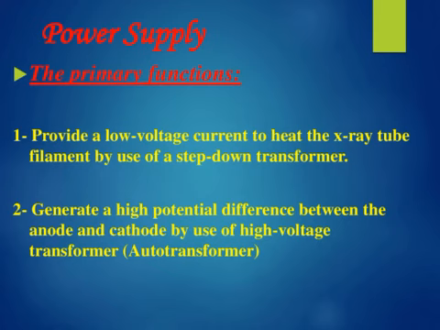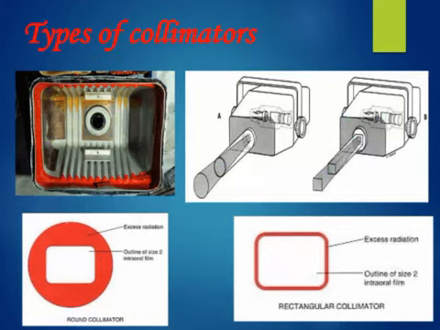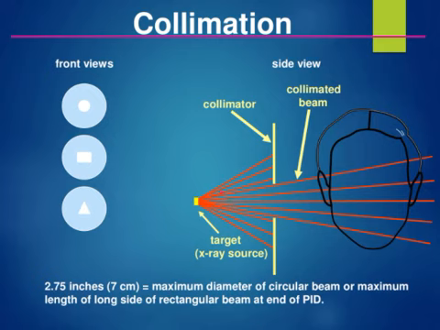Okay, so what we just discussed, we have everything in the slide so that you can have a look at them. What is the collimator? What is the function of the collimator? What is the shape difference? Okay, so this is how a collimator is going to reduce the amount of exposure reaching the patient.